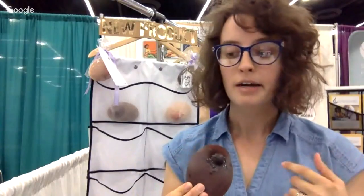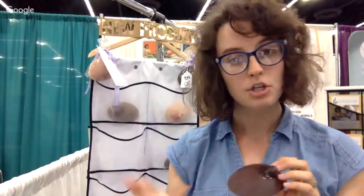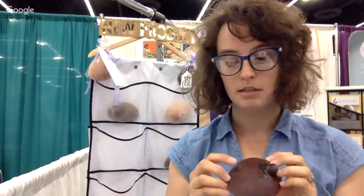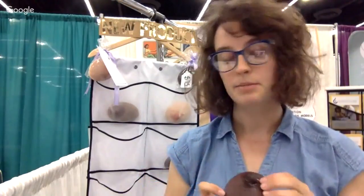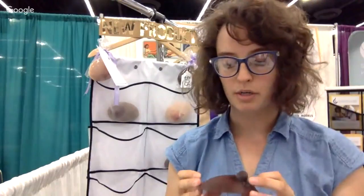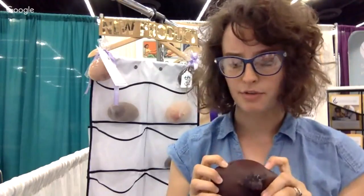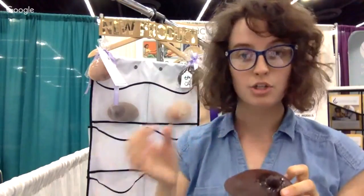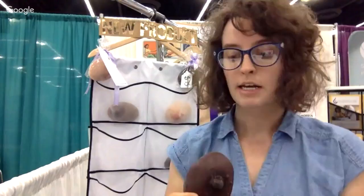Our lactation simulators actually have accessory breast tissue. During the menstrual cycle, pregnancy, and lactation, because of hormonal changes, these accessory tissues can swell up, sometimes leak breast milk, and sometimes become infected. So it's really important to think about that — not assume everything is cancer — and take a comprehensive history about swelling, changes in color, and any discharge to make sure you're thinking about congenital conditions and not just pathologies. Stay tuned for the next and final segment where I go through the last few nipples. Thank you.